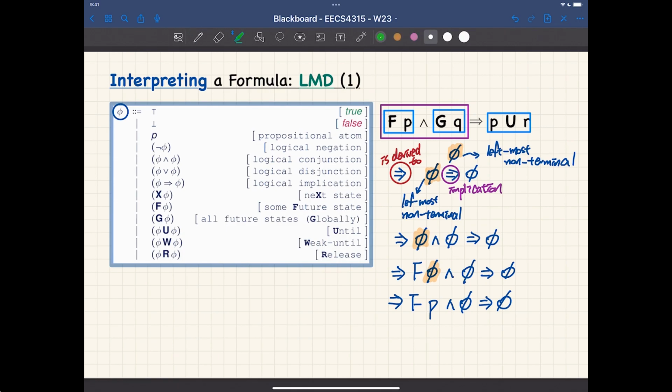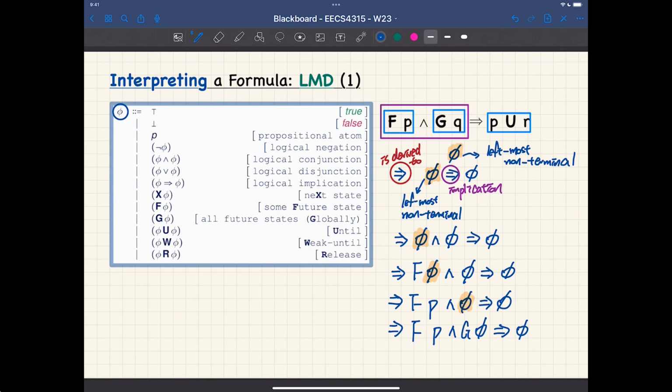So we're going to choose the leftmost non-terminal. That can be derived to F P and, so what should this part be? That will be the right-hand side of the conjunction. That should be G something, right? So G something will be some rule over here. So that'll be G phi, and then implies phi. All right, are we okay with the first step? That's just how we continue from last time. Just make sure you're okay.